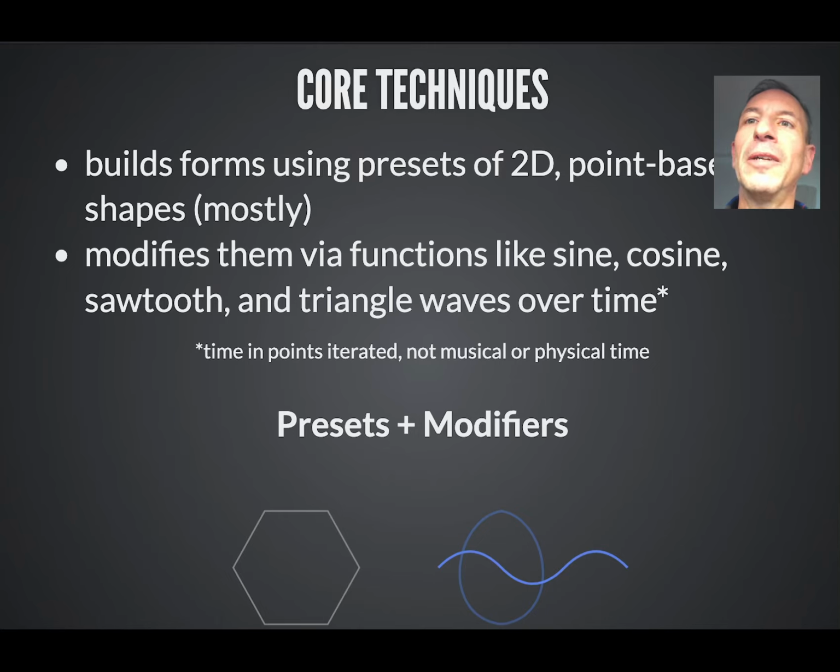So you could see at the bottom, you could take a base polygon and you could modify the points, turn it to a bit more of a circle or something more undulating by applying a sine wave over time, say applied to the radius that generates it or even to just XY points.